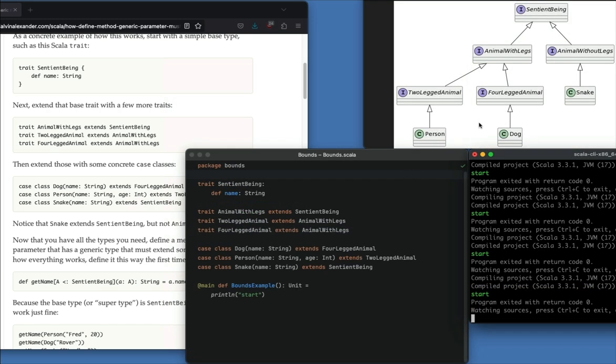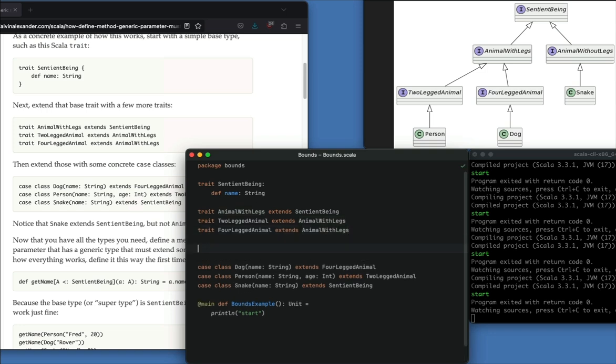If it helps to see that visually, I put this UML diagram up here. So again, this trait, sentient being, is up here. We have animal with legs. Oops, I actually did this diagram a little bit differently, so let me create that. And what do I call that? So this is animal without legs. Extends sentient being. And then I could say, well, we'll do that. And then snake does that. So save that. And now I believe I have what the diagram is showing.